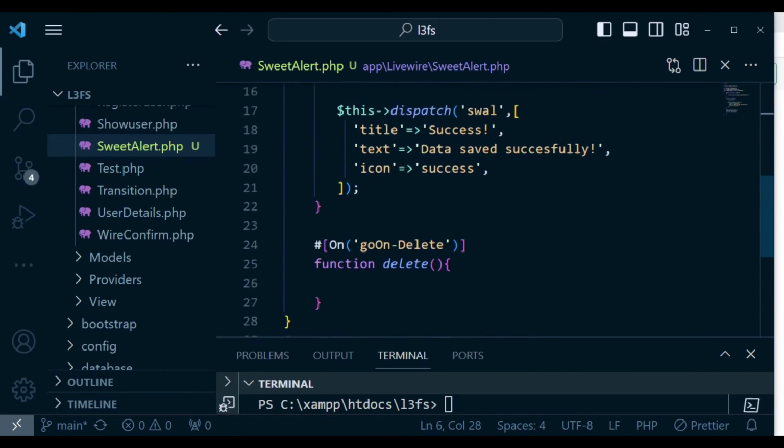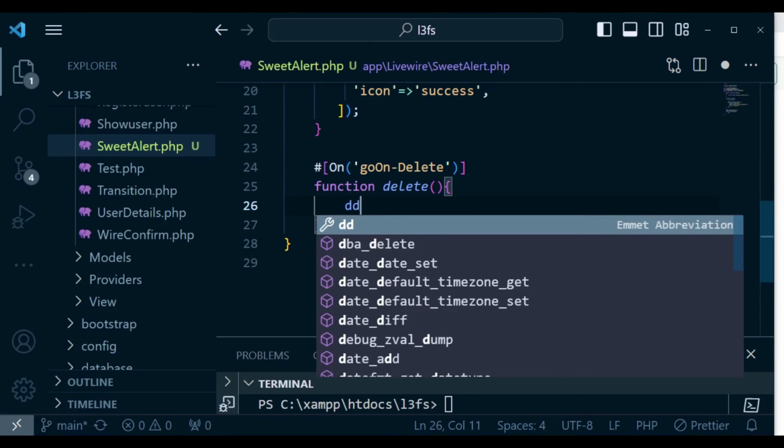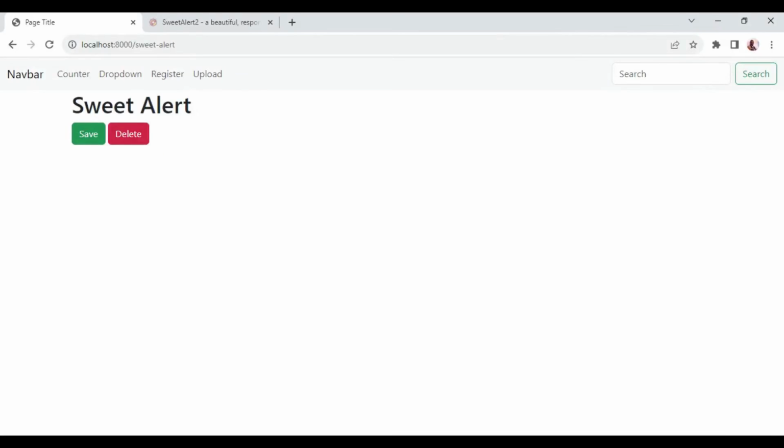And I just want to check if actually we are hitting this endpoint. So I'm going to just do deleting, like that, and this will confirm to us whether, when we click the button and confirm, that event is being triggered.